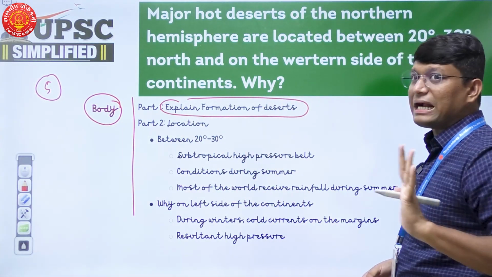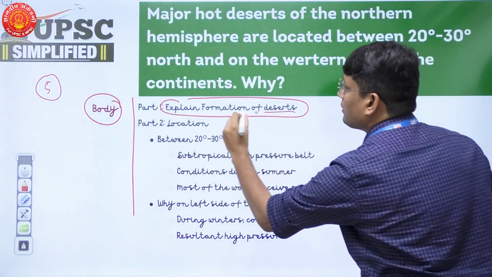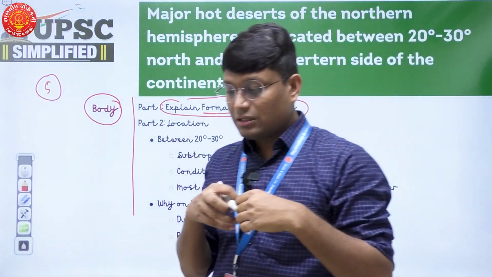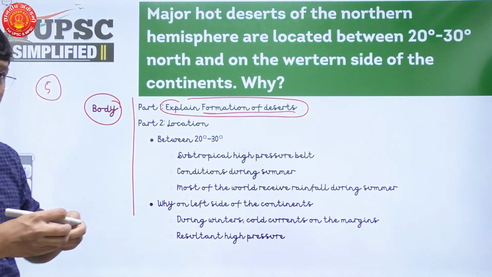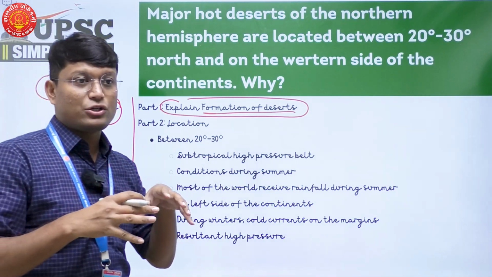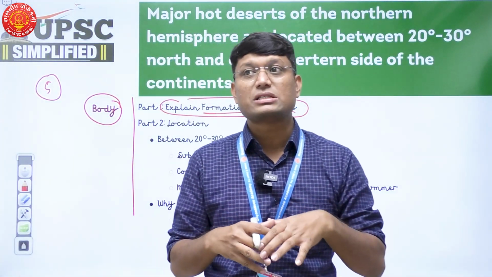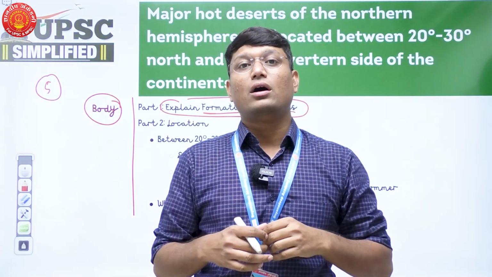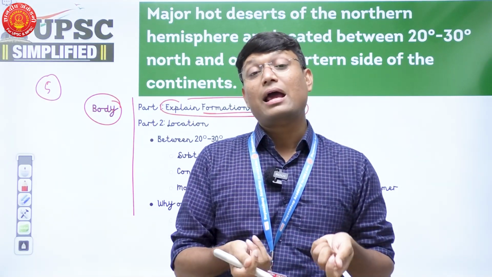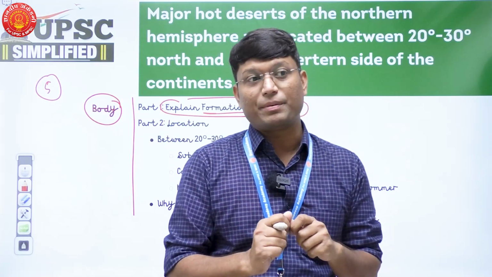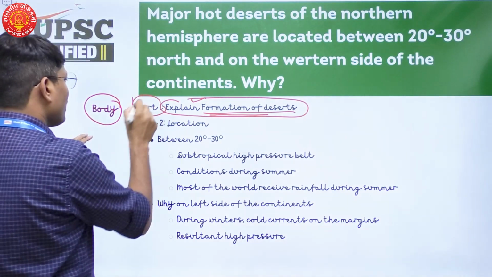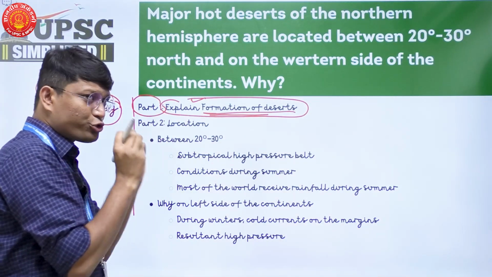So depending on that, I will explain the formation of desert. If it is for 5 marks, I would be explaining formation of desert maybe in 10 words or so. You see, there are conditions where there is no precipitation, and usually these conditions are high pressure on any given surface, which leads to compression of air and ultimately no precipitation. So that can be one explanation for the formation of desert. Keep it simple, keep it short.